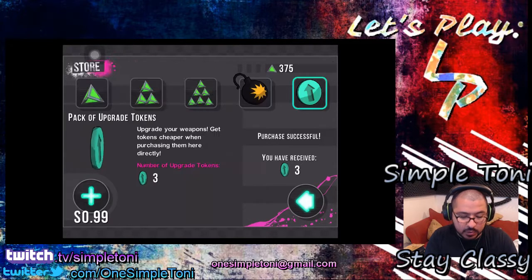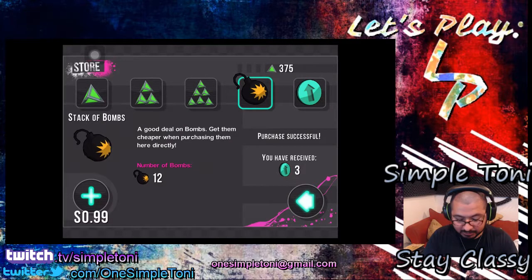And of course the store, which we're never gonna use besides purchasing other stuff that we weren't supposed to be purchasing, because we didn't cheat the game like that.